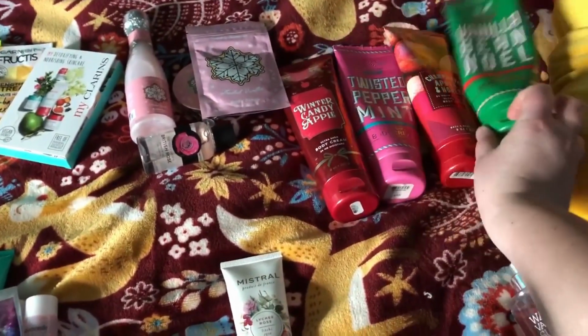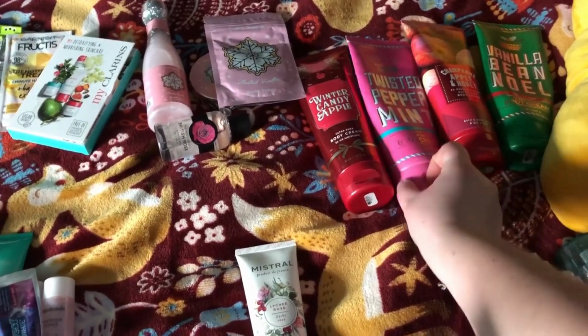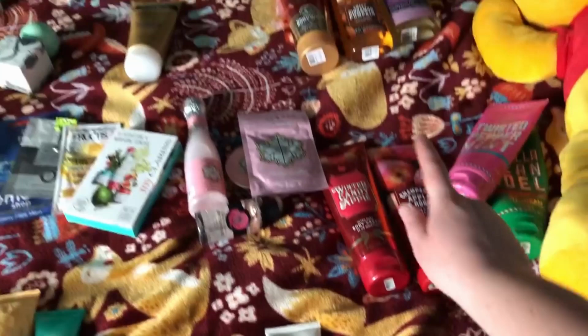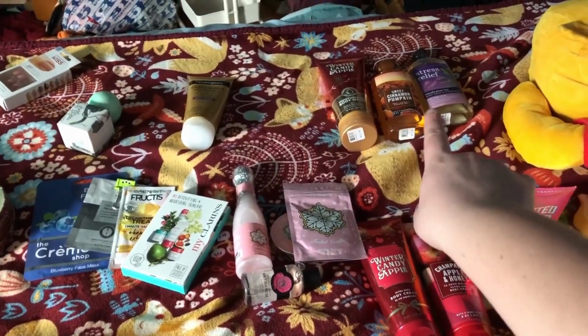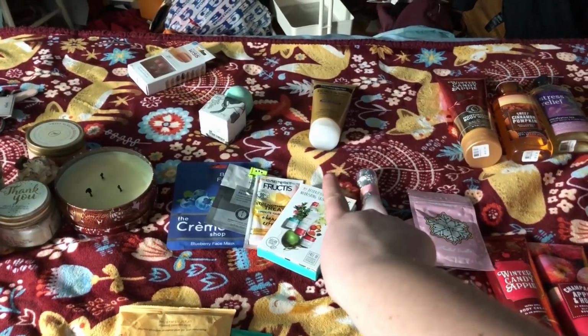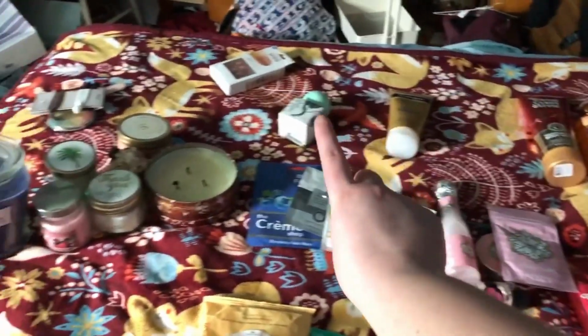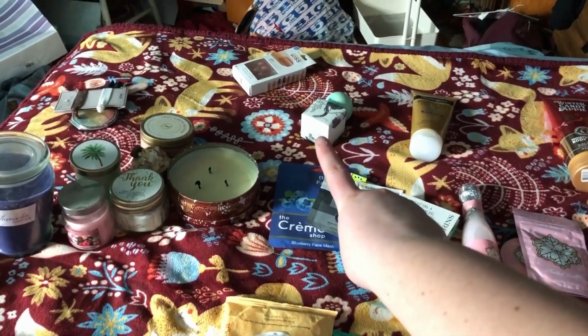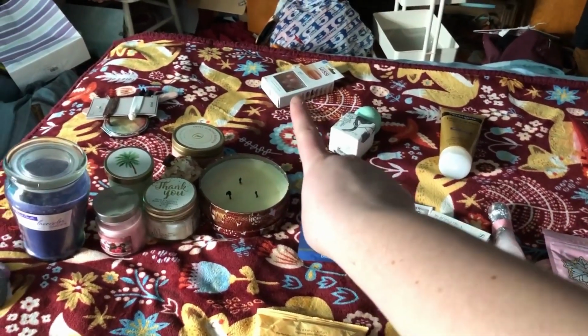This is all of my different lotions. Some of these are pretty empty, so I'll end up throwing them away pretty soon, most likely. Those are all of my different body washes and such. I just got a new self tanner, so we're gonna see how that works. And then those are random things. One is actually my deodorant and the other one, I don't even know what it is. Those are some fake nails.